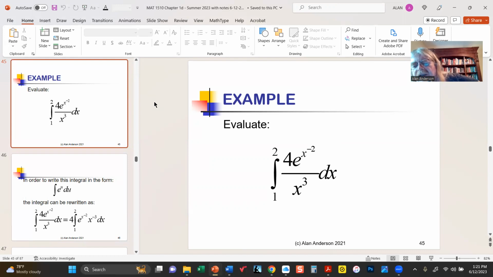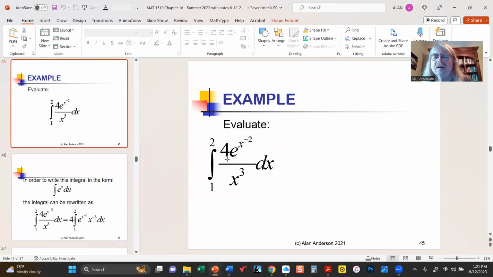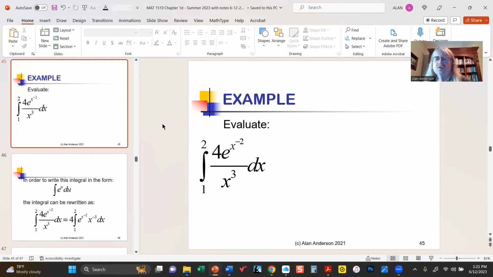Now, when we look at something like this one, our first instinct is to look at it and say, wow, that looks really scary. But often our first strategy, no matter what type of problem we're working on, is to see if we can simplify it and then reduce it to something which we can recognize what we're supposed to do with it. So why don't we do this? Let's rewrite this slightly. The 4 outside, I think bringing the constant outside is a good idea because it reduces the complexity of the expression.